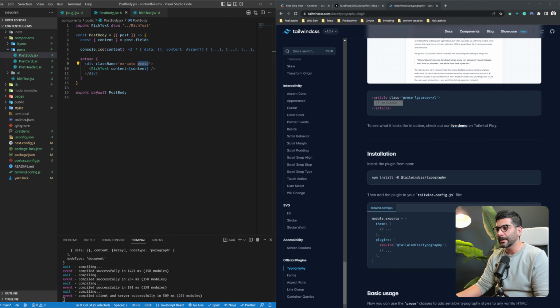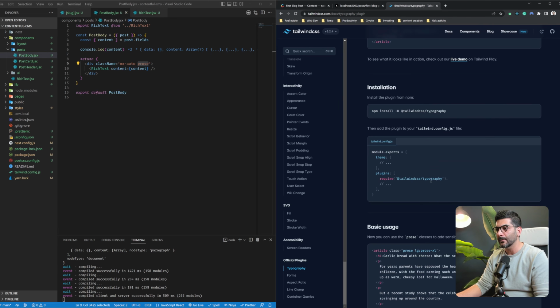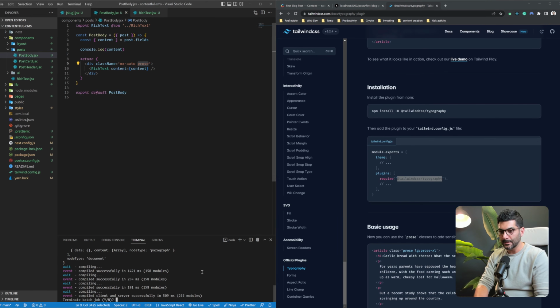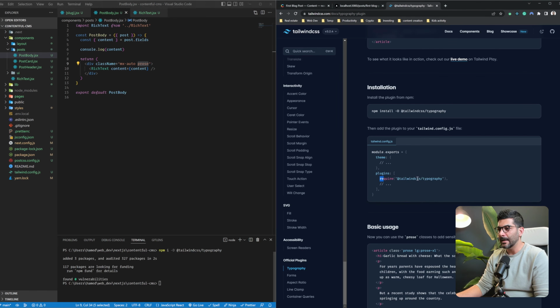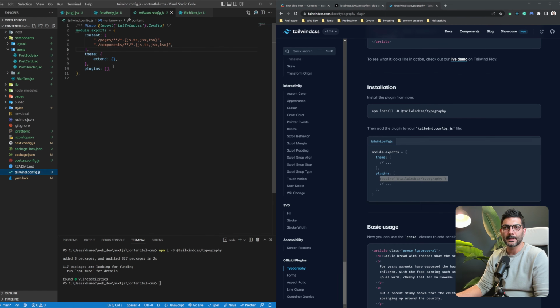So let's just go ahead and install this Tailwind typography package. Let me stop the dev server. So npm i -D, and we need to add it as a plugin to our config. So in the plugin here, I can just include this.